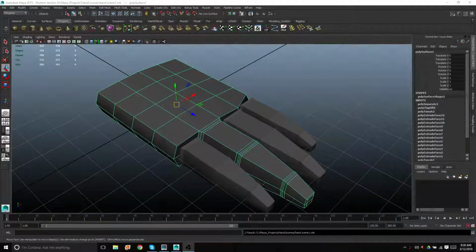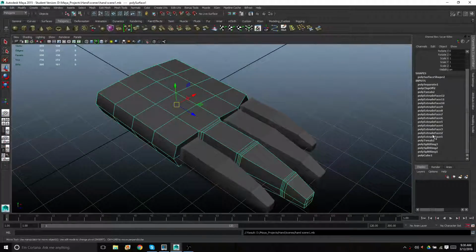If you're not familiar with the history of Maya, everything is recorded in the history. It usually records to about 20. You can set the preferences to what you want to be set at. But if you look over here in the inputs, Maya keeps track of all your history, and this can get kind of long. The longer it gets, the more resources Maya will start wrapping up from your computer. So you might start getting some kind of lag reactions when you start manipulating the viewport when you're moving yourself around through it. So we don't really need to keep any history in that.